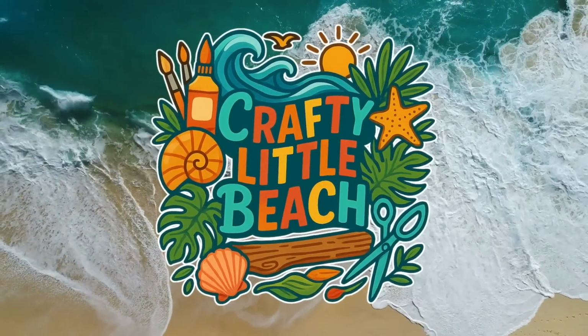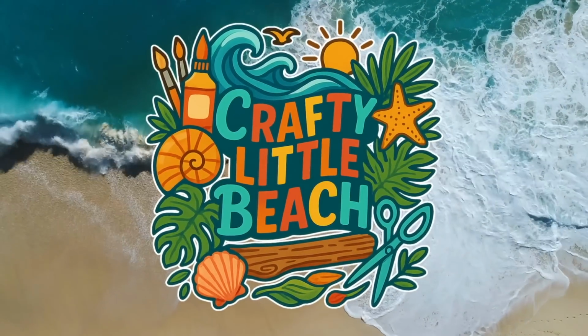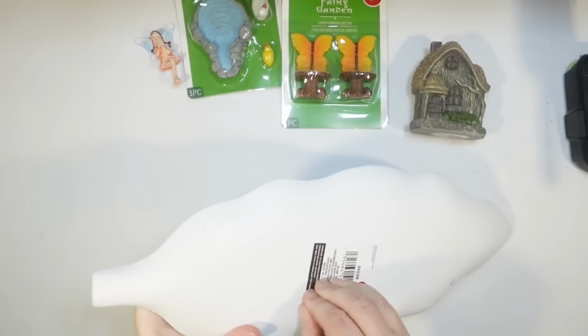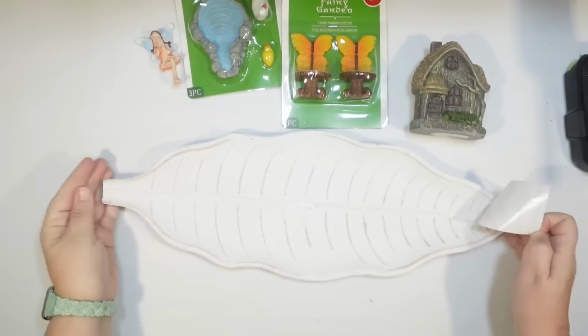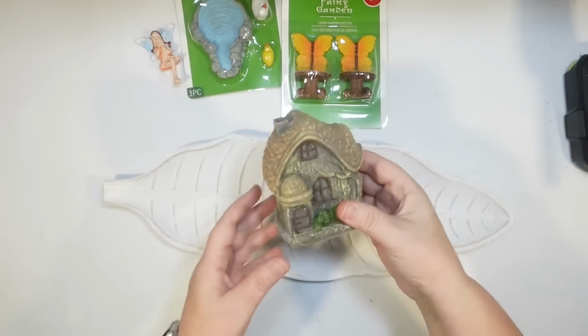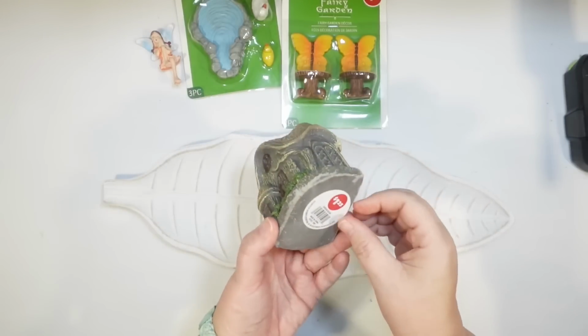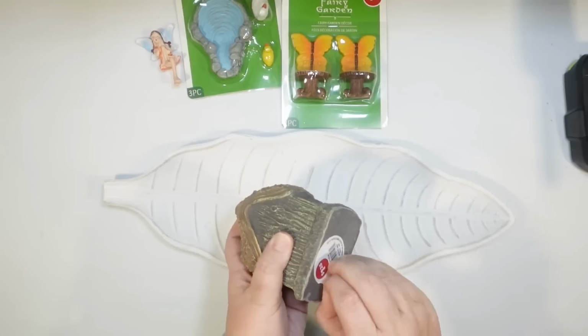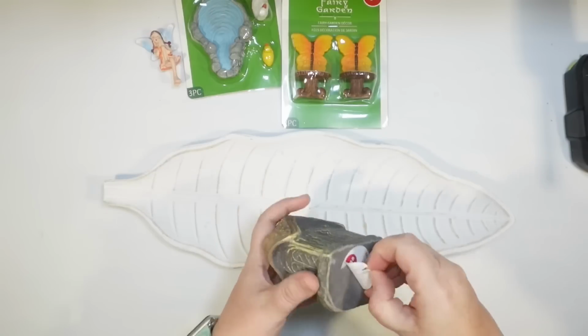This is Julie. Today I have a Dollar Tree DIY for you. I wanted to see if I could use one of these new leaf trays from the Dollar Tree. I thought it would be fun to do an indoor fairy garden that would look great on a table as a centerpiece or something like that. I wanted to do a little bit of a fairy garden farm feel on this one.